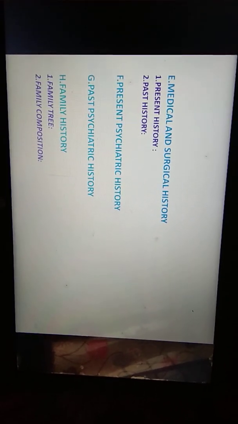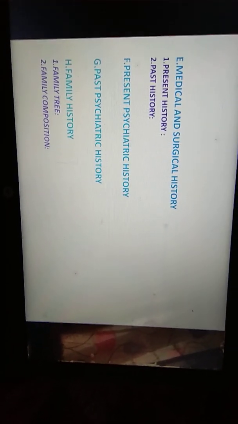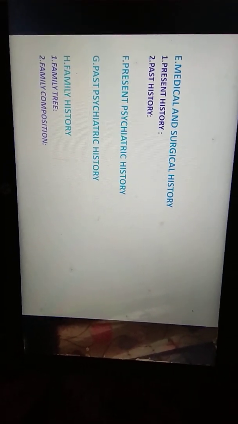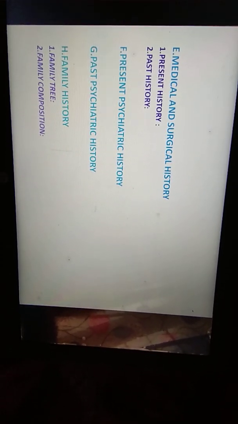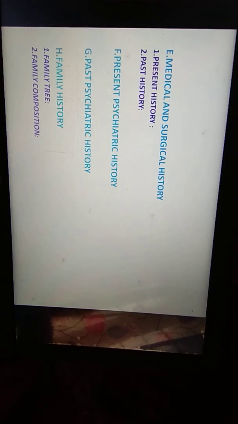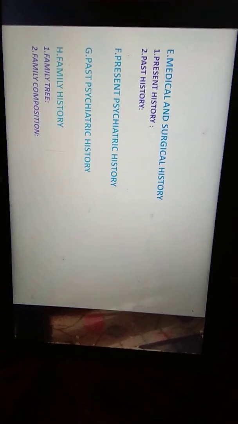In the family composition, we'll see one generation, the patient generation, with the name of the family members, age, sex, relationship with the head of the family, then education, occupation, income, and their health status. Here the patient name is Mr. Raju, because he is the head of the family for this generation. He is male and 36 years of age, his education is intermediate, his occupation is musician, his income is 5,000 per month, and his health status is unhealthy because he is suffering from depression.